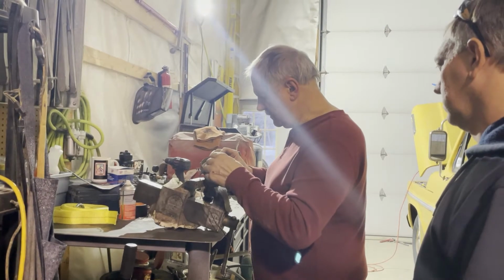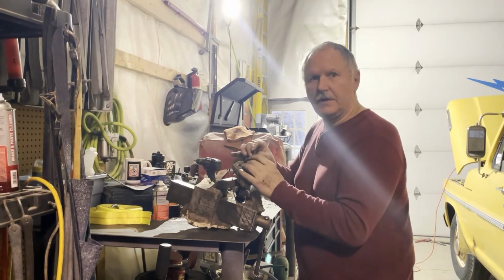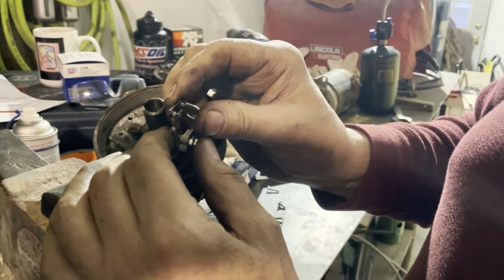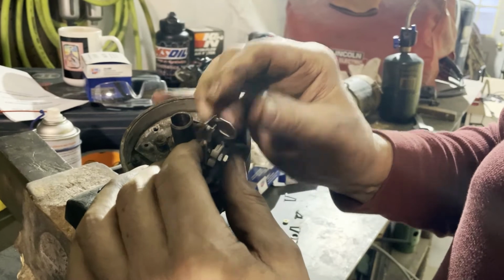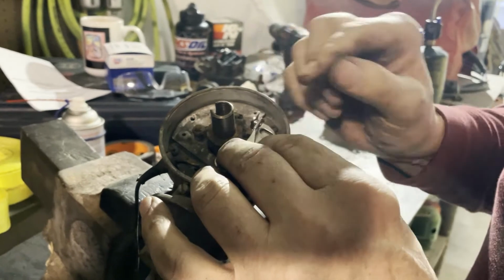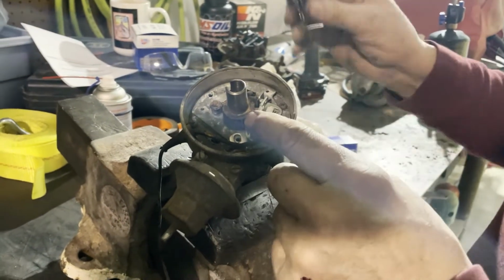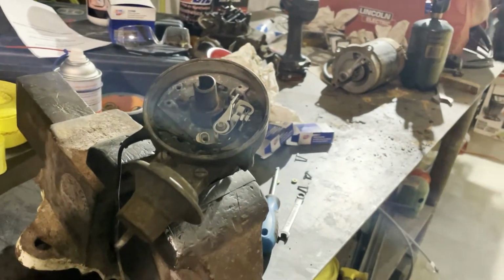I'd hate to think the last time I put points in. I don't know what points are. Right here, those things there. When they make contact, it goes spark, not, spark, not, spark. But the gap has to be just wide enough so it sparks, then it closes. It's on this little cam right here that rotates it, and that way it pushes out and back, out and back. It's for each of the cylinders in it. So how many of those do you need? Just the one point. And then it has a condenser that goes in there too. Looks too shiny to go in there. I know it.